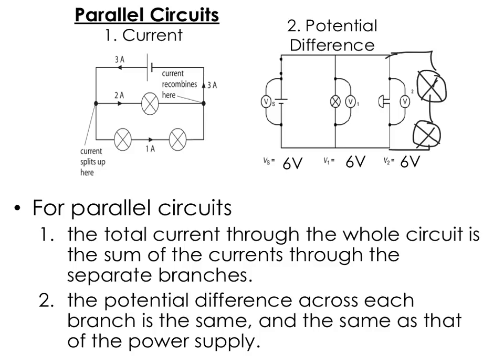Now if we assume those bulbs have both got the same potential difference, what we'd notice is that the 6 volts it gets from the power supply would have to be shared as well, and therefore we get 3 volts given to each of those bulbs. So the law governing potential difference in parallel circuits is that the potential difference across each branch is the same as that across the power supply. However, within a branch, the potential difference will split between the components like it does in a series circuit.